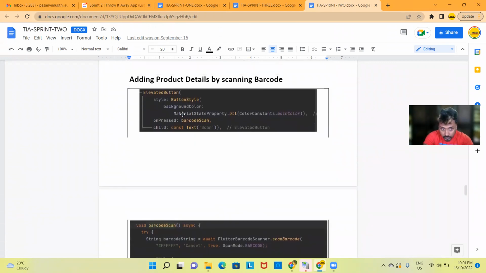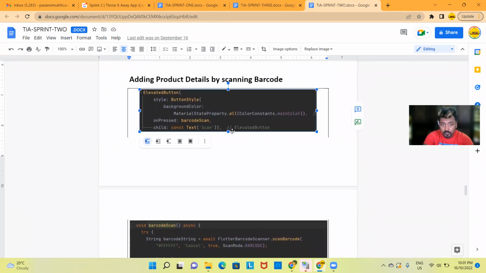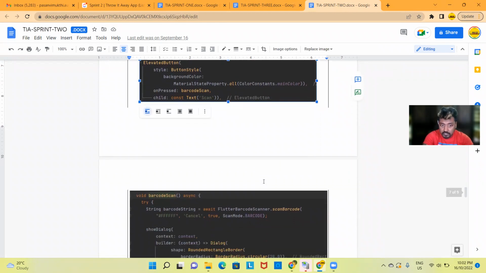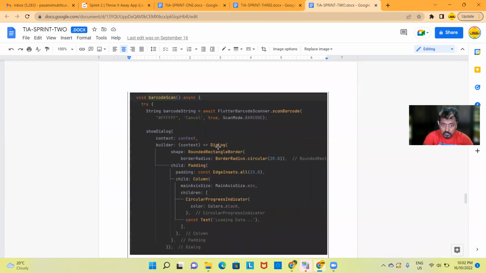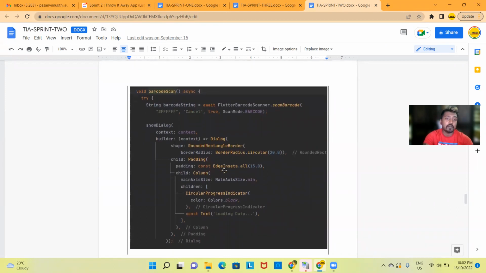This is where, as you can see here, I'm using the material library, which is very new. Then we have to call a separate whole class just to get the barcode. The beauty of Google Glass is that when you pass the string value of the barcode, Google searches its whole database through their APIs and finds any related products for that string.